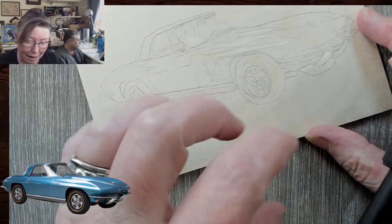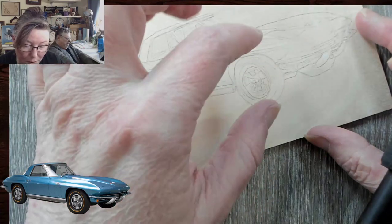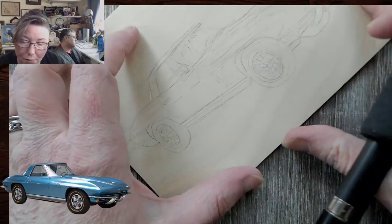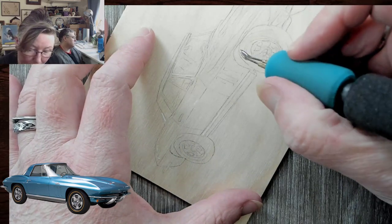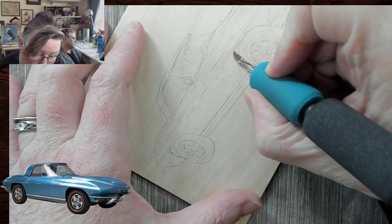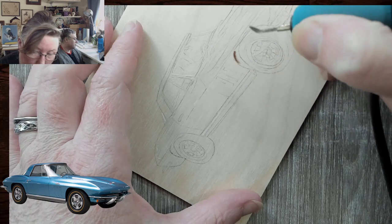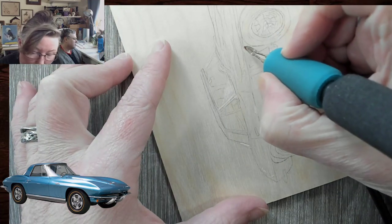I am going to put the shadow in. The shadow is what's going to make it pop out more. The shadow, along with the bright white highlights, is what's going to make it photorealistic. I'm on three with the small spear shader, and I'm going to get the wheel well in and do some negative burning around the tire. I'll be careful to make sure I get this as straight and accurate as I can.